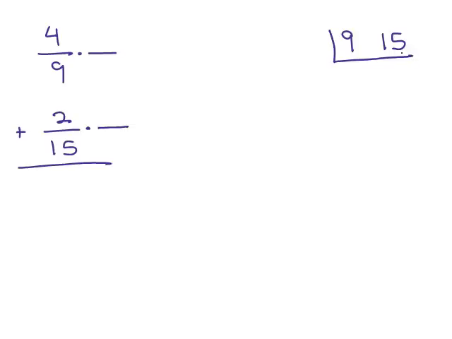And I show this in one of my least common multiple videos. Because the least common denominator is the least common multiple of the denominators. The denominators are 9 and 15, so the least common multiple of 9 and 15 is what we need. So, what goes into 9 and 15? 3. 3 goes into 9 3 times. 3 goes into 15 5 times. And so, what's our least common denominator? Well, whatever's easiest to do in your head. How about 9 times 5? That's going to be 45. So you know the least common denominator is going to be 45.